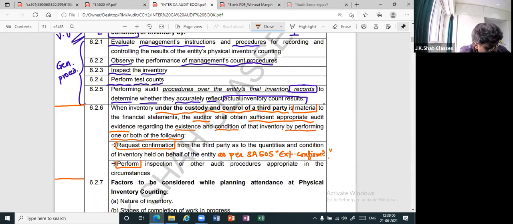And perform inspection or other audit procedures as appropriate.